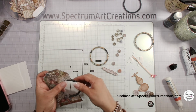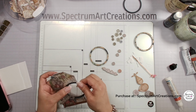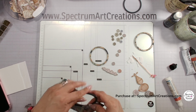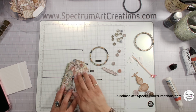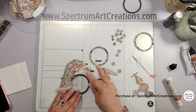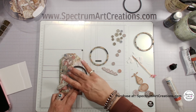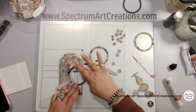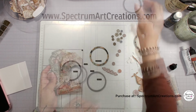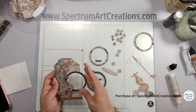You can also make chipboard higher, right? Thicker by adding your 3D foam, sticky foam, or you can also remove layers very carefully from the back of your chipboard to thin it out as well. All right, so now we're going to add one of the fully black matte rings, no embossing on this one, to create that first level of elevation.